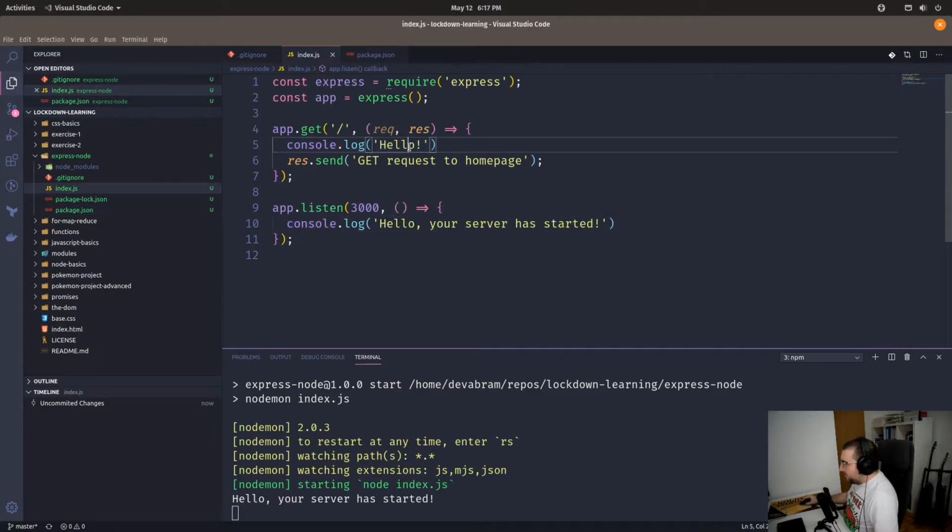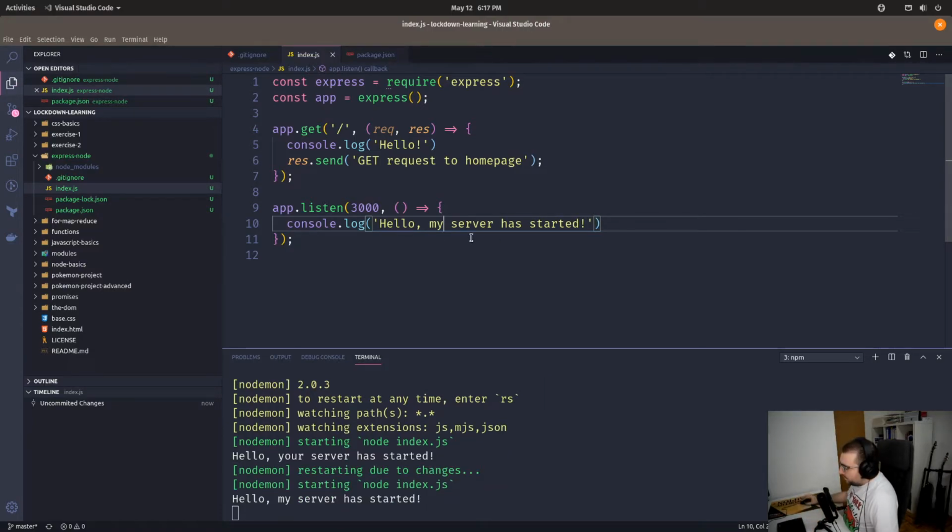So every time we change something in here, so hello, maybe change your to my and press save, actually we'll restart our server because there are some changes. And you can see here our console log now is "hello, my server has started." So now we can forget about restarting every time we have some changes in here.